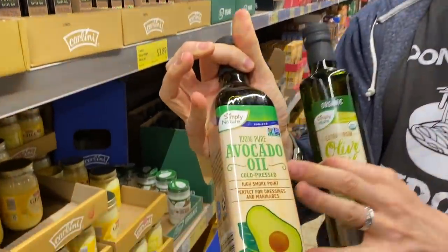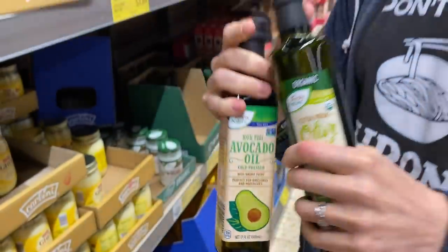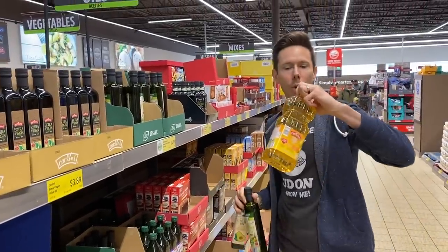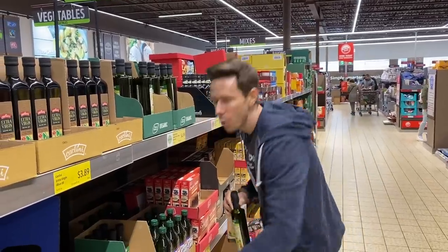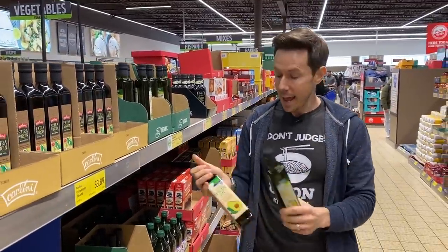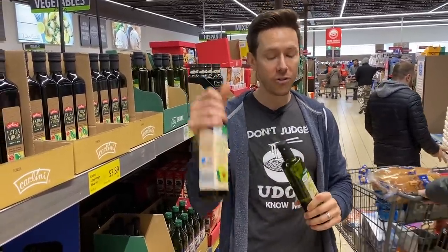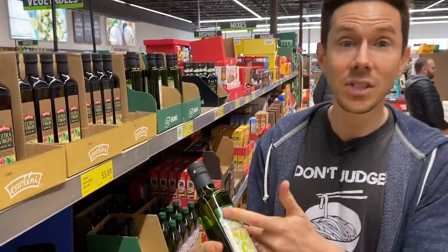I'm going to pick up avocado oil because it's not only a high-heat oil, it has no flavor. In my opinion it's a great replacement for corn oil or canola oil, which is also a high-heat flavorless oil but is highly processed. We have videos about cooking oils and the good and the bad. Avocado is one of the best high-heat cooking oils around, so I'll cook my chicken in that and dress my salad in the extra virgin olive oil — plus it's organic.